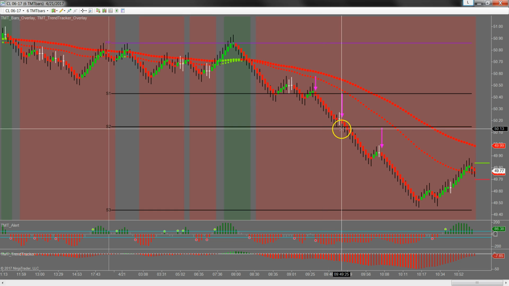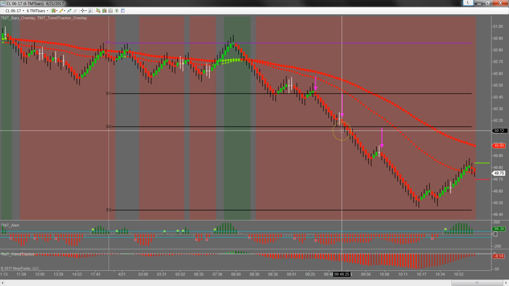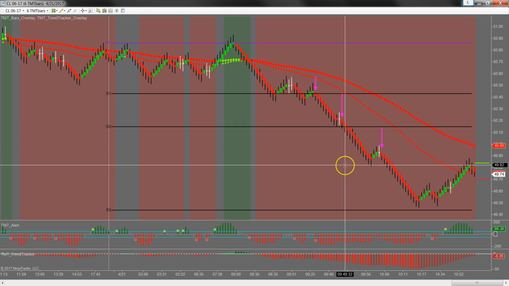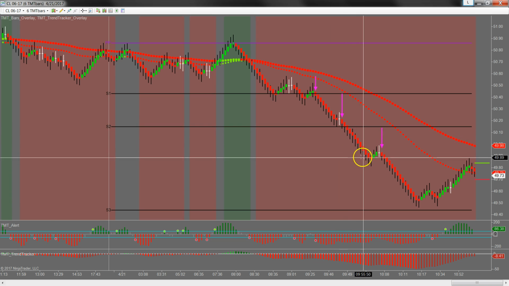Here's the next entry right here after this doji. Red, doji, red. That's a legal trade for me. It's breaking down below this support line, so I enter. And what do we have here? Let's say 84 down to 944, so that's 30 ticks. So 30 ticks possible in here.